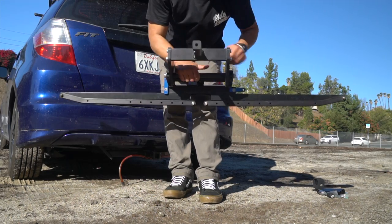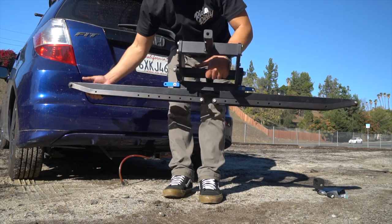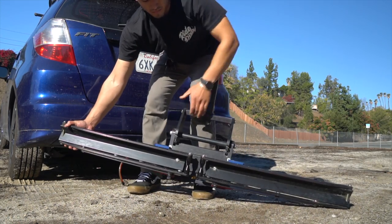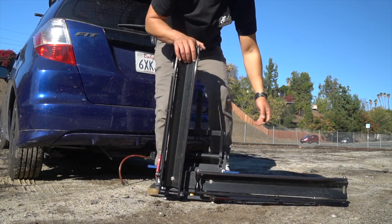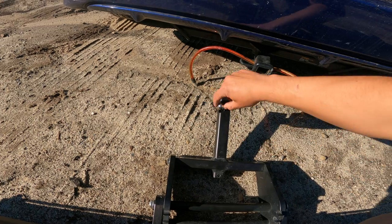Pretty simple, pretty straightforward. My bike rack always stays on my car at all times. But if you are someone who wants to put it away and store it, you just basically reverse everything that we just did. Now we're going to be showing you guys how we install this rack.